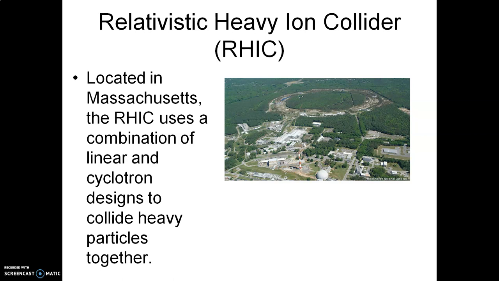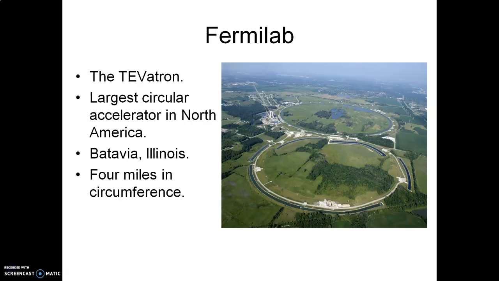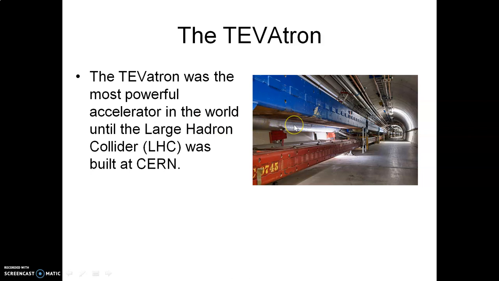The United States Department of Energy also runs a couple of laboratories around the United States where physics research occurs. This is at one of those laboratories located in Brookhaven. This particular experimental design is called the RHIC for rather obvious reasons, and it uses a combination of linear and cyclotron designs to do specific types of experiments. This right here is the largest cyclotron built in the United States, called the Tevatron. The TeV stands for trillions of electron volts, so it's basically a thousand times more powerful than the old Bevatron. It's housed at a laboratory outside of Chicago called Fermilab. The main accelerator ring is four miles in circumference. Here is a photograph of the actual beam pipe underground, and the colored magnets above and below are used to steer the beam along a circular track.